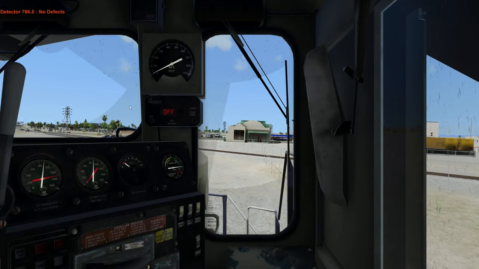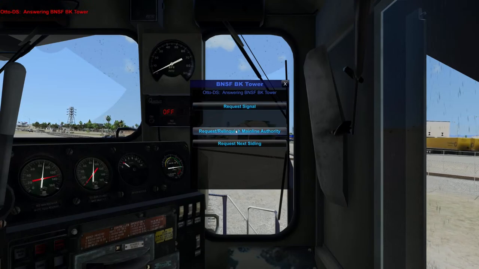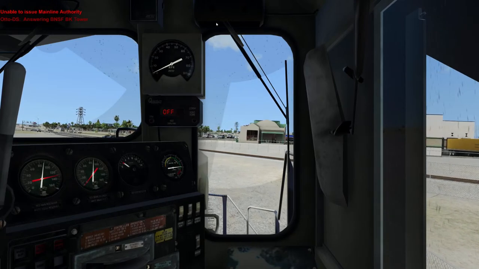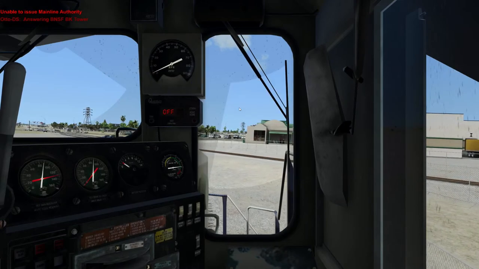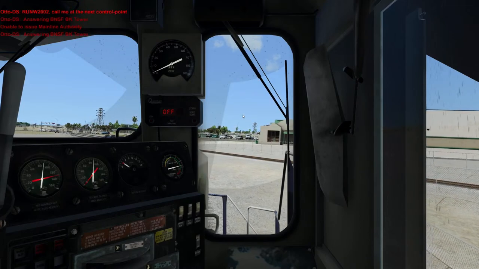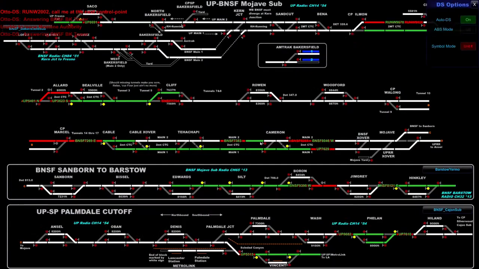Like, if we were out on the main, just doing mainline stuff, auto works great. No, he won't give us mainline authority. Fair enough. Let's try the other one again real quick. No, because there's no control point to get on. Fair enough.